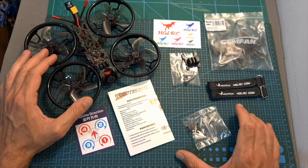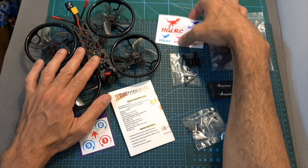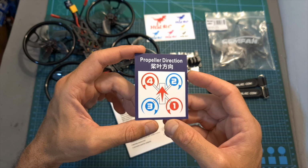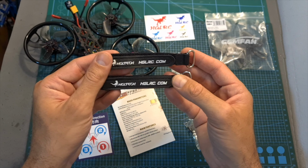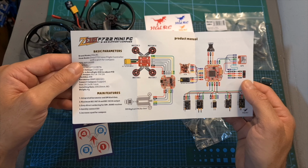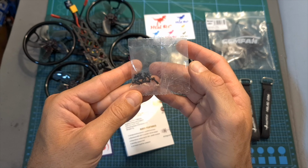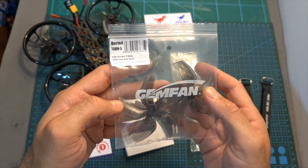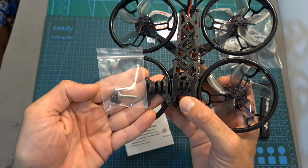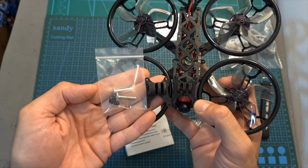First of all, in terms of packaging, inside the box, along with the Sector30CR quadcopter, you can find some stickers, a small card that shows you how to install the propellers, two high-quality HGLRC-branded battery Velcro straps, the user manual of the F722 mini flight controller, some spare M2 screws, a spare set of Gemfan 76mm 5-bladed propellers, and 3D-printed TPU parts, along with screws that will enable you to mount an action camera on top of the quadcopter.